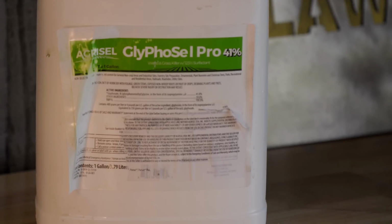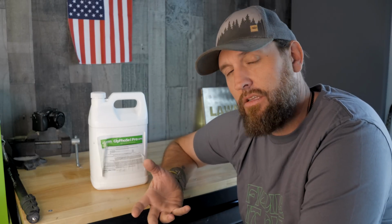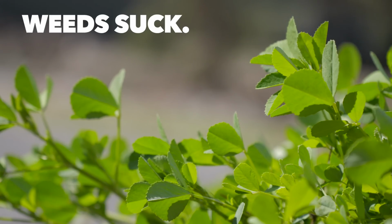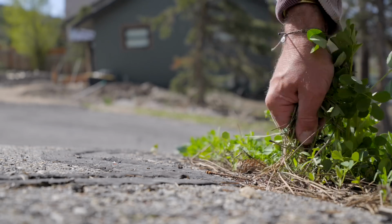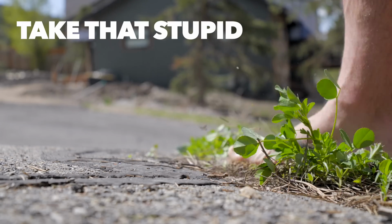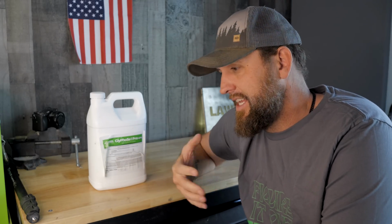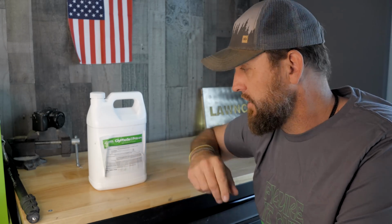It won't prevent anything from coming up, and it will only go after the plants that are alive and actively growing, and it will kill down to the root. And it takes a little while to get it done, but it gets done. It always gets done. So we know how this works. I have no fear in ever using it. I think it's great. Obviously used it a ton around here, so it's just sort of the tried and true method. But let's look at a couple of other things here just to kind of get some perspective on some other active ingredients. And you know, if you only want to do this once, then let's look at that. So there's our glyphosate.